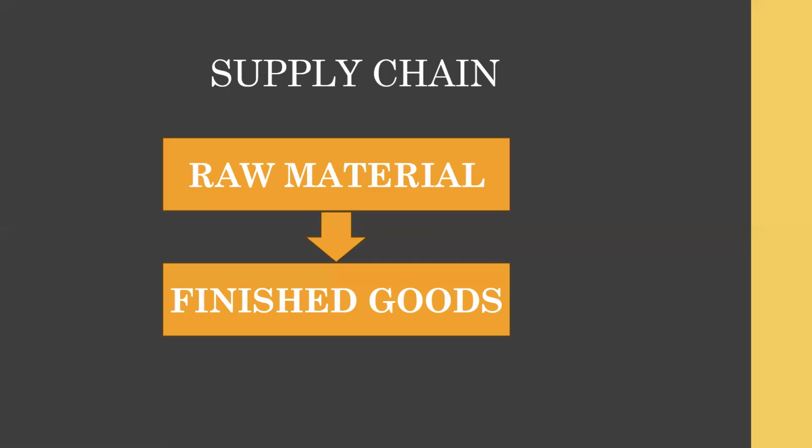Supply Chain Management is nothing but the flow from the raw material till the finished goods reach the end customer. The raw material we buy from the vendor, and the vendor is accounts payable. That raw material we make into finished goods through production and sell it to the customer. From the customer, we get the money and put it in FI, accounts receivable, and the payable goes through for the purchase of the raw material. That is supply chain management: raw material to finished goods.